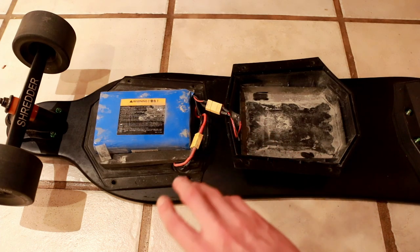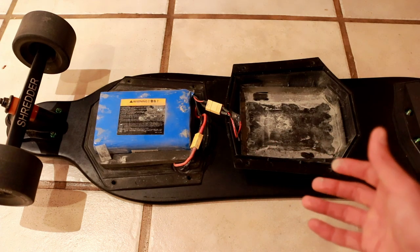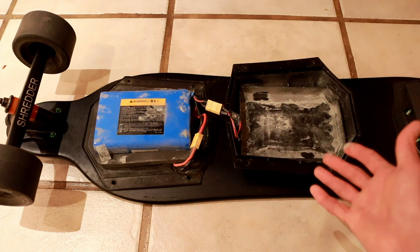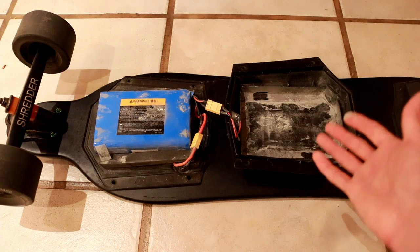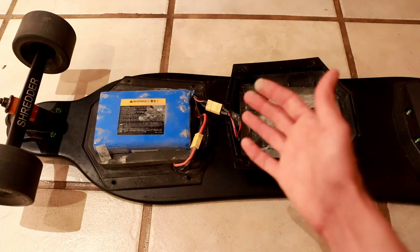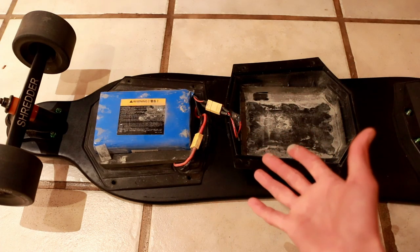In fact, like I said, the fact that it still works, and apart from this minor charge cable issue, it remained fully functional even after complete immersion, is truly indicative of a very high quality battery build and a very high quality skateboard build overall. So not exactly waterproof, but still good enough to keep it running for days after the exposure, and after minor modifications, the battery seems to be still fully functional.